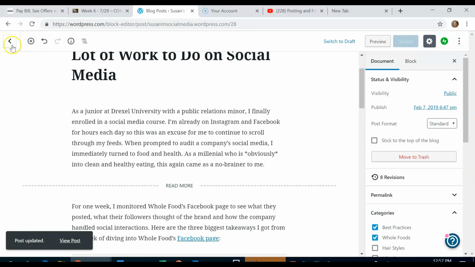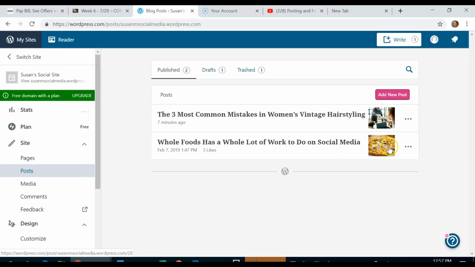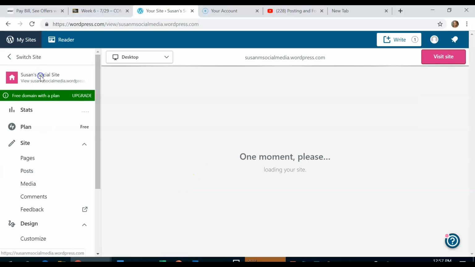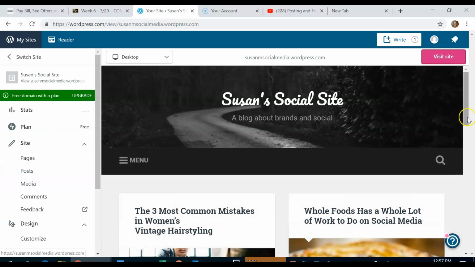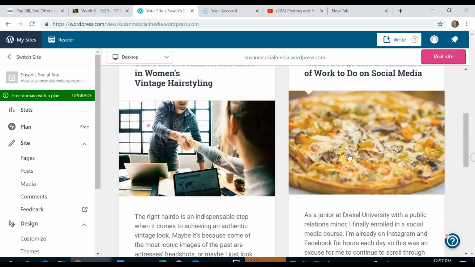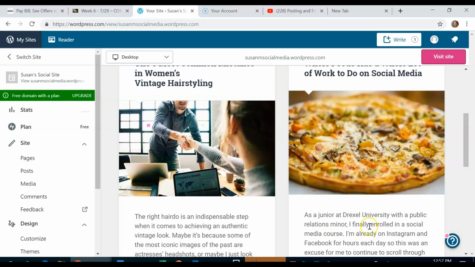What I'm saying is you don't really know how your blog posts are going to look until you see them on your homepage. Then you can look and see what adjustments you might want to make. Now this is just the featured image, and you only have to set the featured image, and that will automatically appear at the top of this blog post.